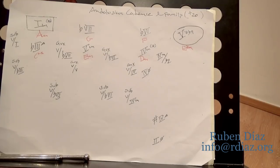aesthetical aspect, and of course, now we're going a bit further, but I just wanted to mention it because it's not just D minor, it's which D minor. That's why this Andalusian cadence is a mystery, which we are now explaining clearly. I didn't mention this in other videos, but not so clear as in one page. Oh, and of course, here there are other 20 at least, but first we need to get this very clear, which is what Paco could recall any time in any key that he used.